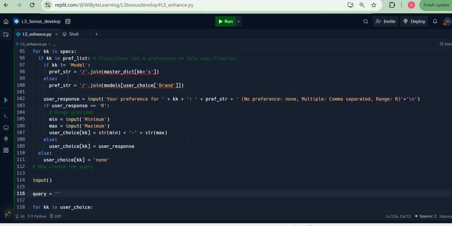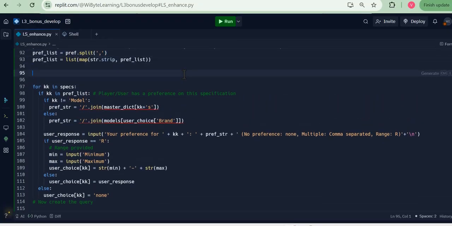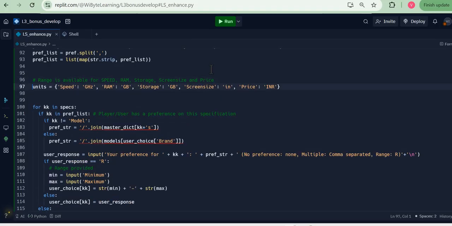So I'll get back to my code. Like we discussed earlier, I'll create a dictionary here, basically a dictionary for the units. Remember, range is available only for these metrics, these features. So I'm creating a dictionary with the units. This will help because now I can say minimum plus units, say KK.